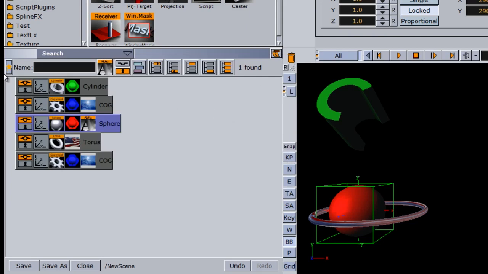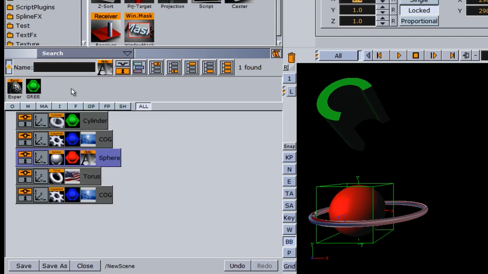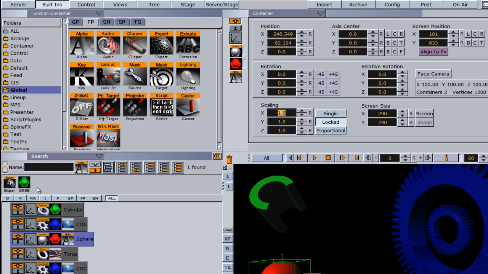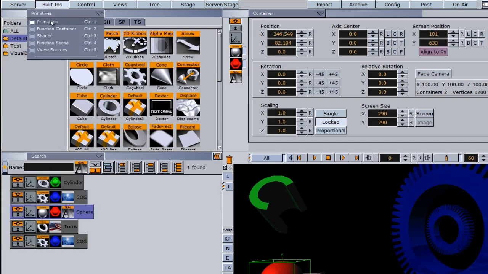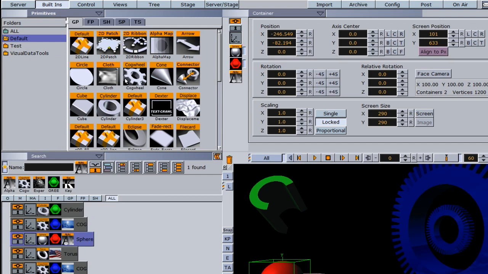Within the same little bar here, you're going to notice this star. If you click on the star, it opens up another little gutter window, and this window is basically the favorites. So we can drag our favorite things down here, our favorite plugins or primitives that we like to use, and that way every time we don't have to keep coming up into our built-ins tab and searching for different functions or primitives that we want to use. We can close this favorites and open it, and it will always keep these favorite primitives or functions within here.